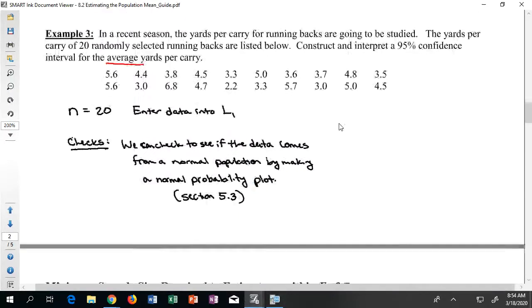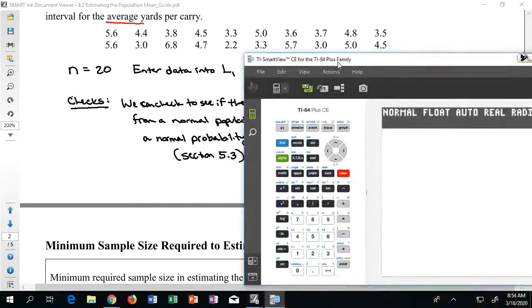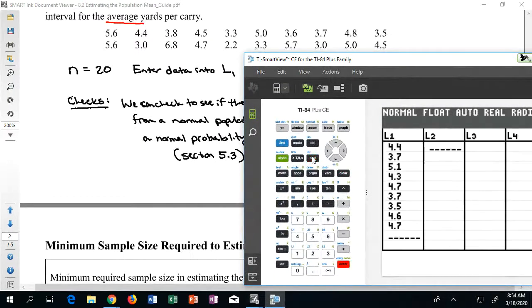So first things first, I'm going to enter all of my data into a nice list so I can work with it. And then I'll make this picture. I'll see if I can check. I'm almost out of space here on the page, so I'm going to have to really try to squeeze in the rest of what I got. Okay, so let's see. First, I got to enter in all my values, making sure that I don't make any typos.